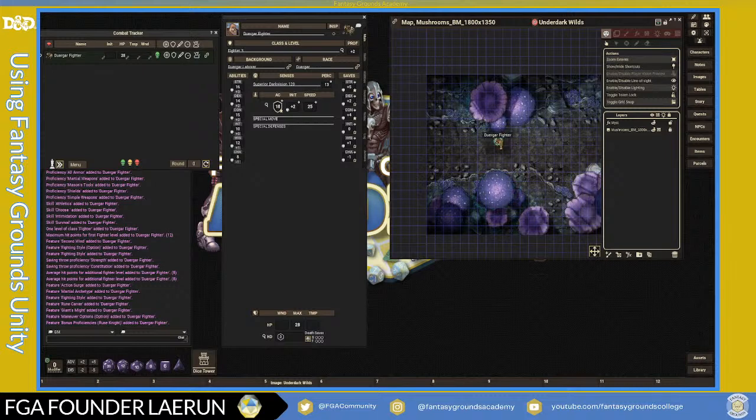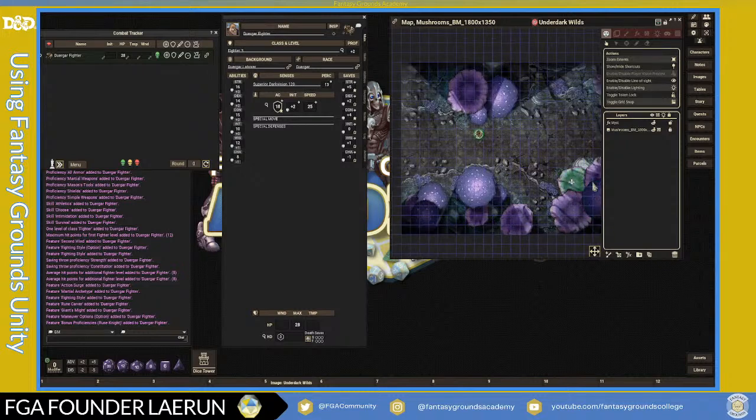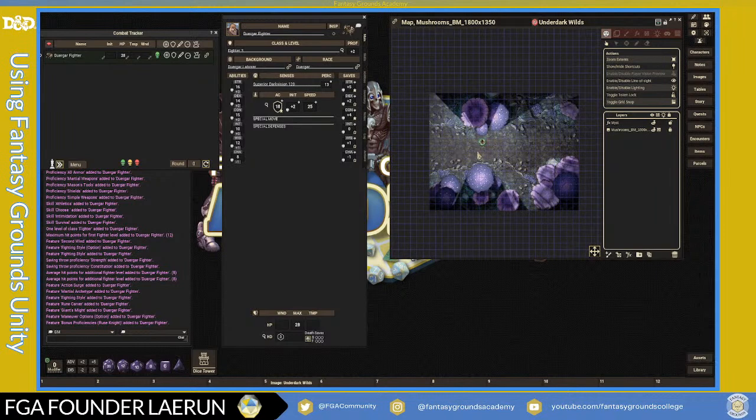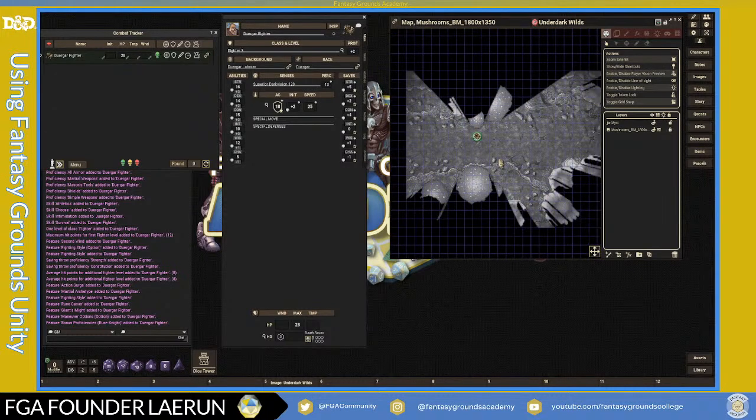If I click on him again, that's going to select him again, and you'll see kind of a combination of his vision along with the color vision of the Game Master view. So as the player, he's only going to see the black and white. So that's basically his vision.